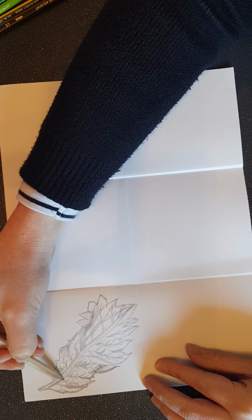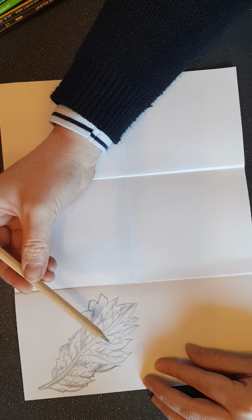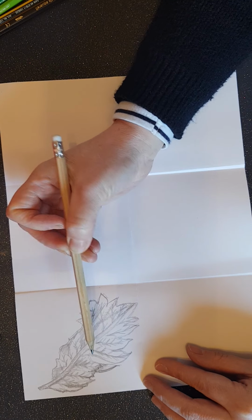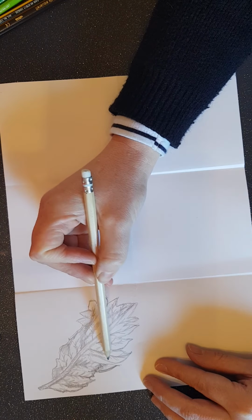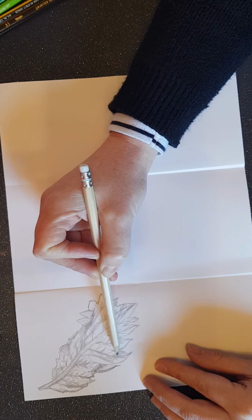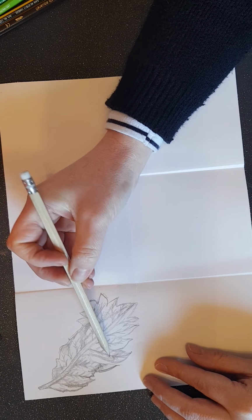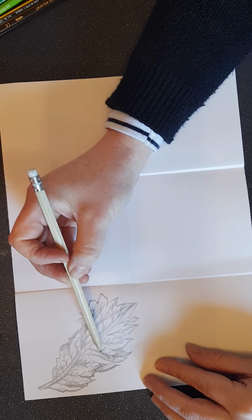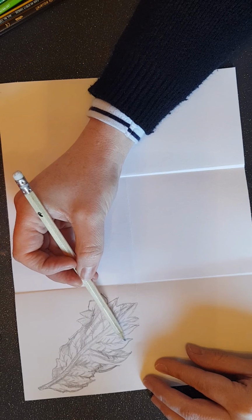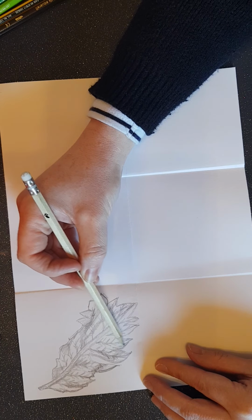And that makes it stand out a little bit more. Okay, and that's a little bit more curved. There is shading going across this area of the leaf. And so I'm just lightly sort of tickling the surface of the paper to get the shading marks. And the lead is just sort of adding some interest to the paper.